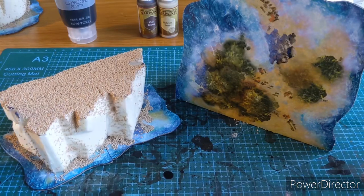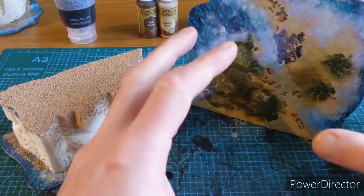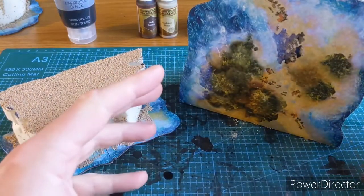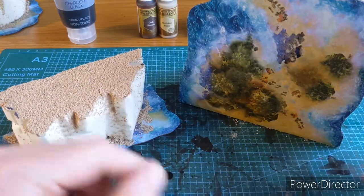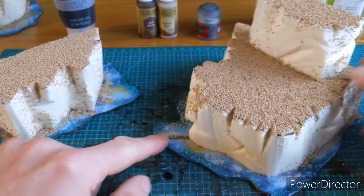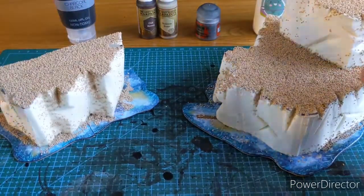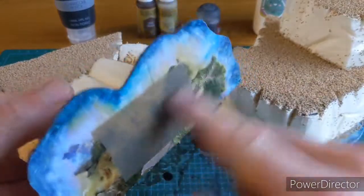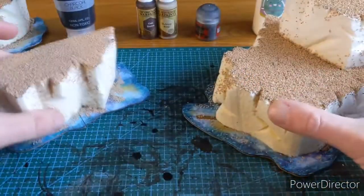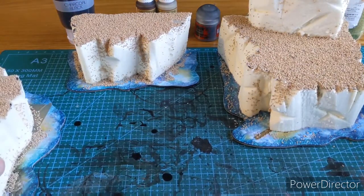So I've already done a video about pimping up the smaller tokens, and I thought, you know what, the islands in the box are brilliant and flat and fantastic and really useful. However, wouldn't it be cool to 3Dify them? So what I've done, using the template sphere from the box, I've used two halves of the four part island and then the larger island, and they're going to be like coastlines, so they sit around the edges.